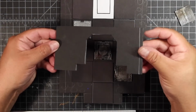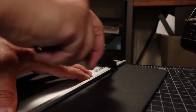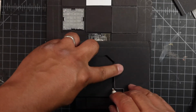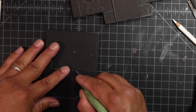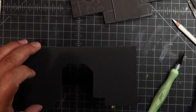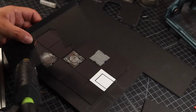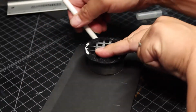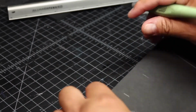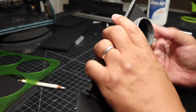Since I had made so many rooms from the Space Hulk, I learned that making templates is a big time saver. I then used hot glue to get the main walls into place. So here I'm cutting a hole in the wall that will allow me to build that sewer pipe that runs into the room.